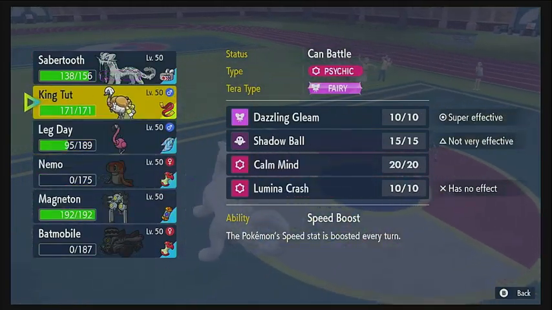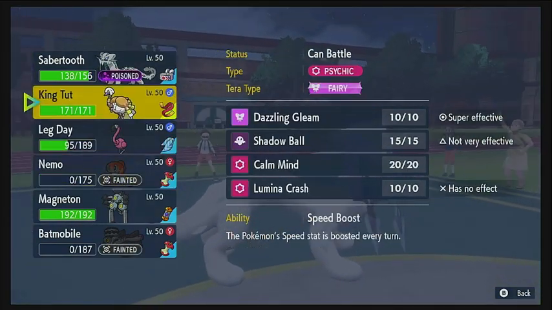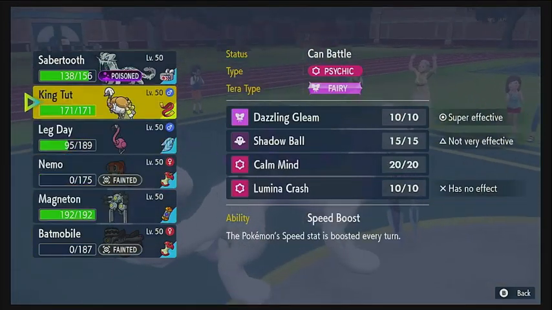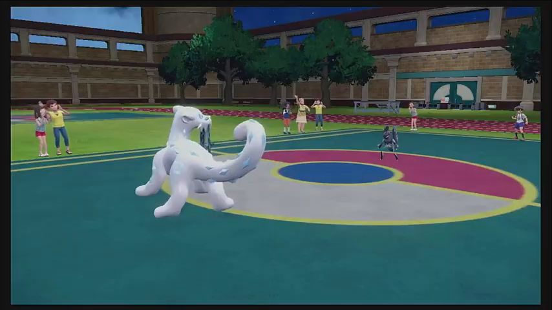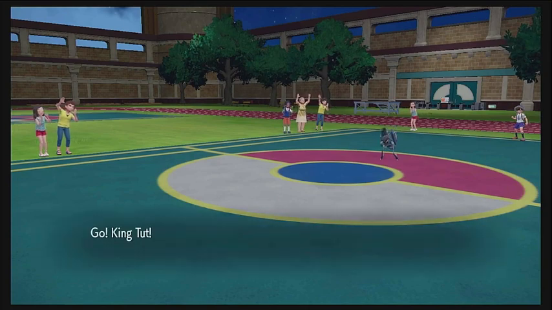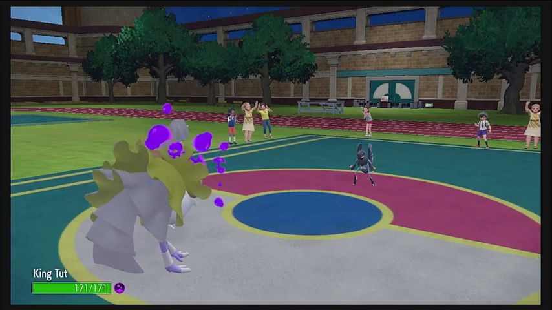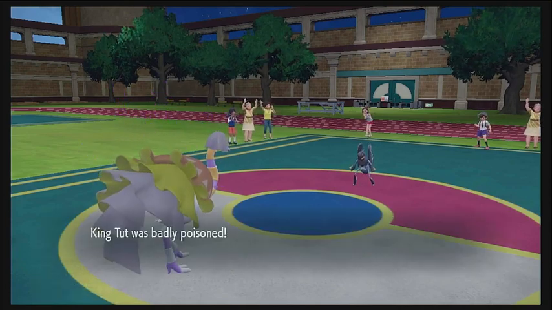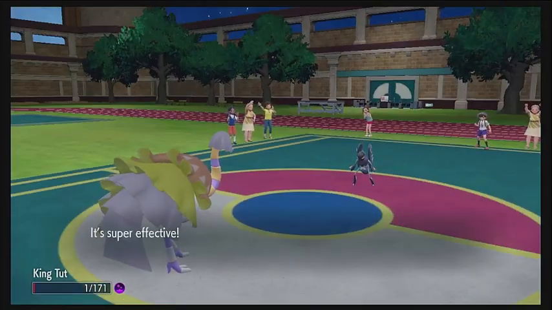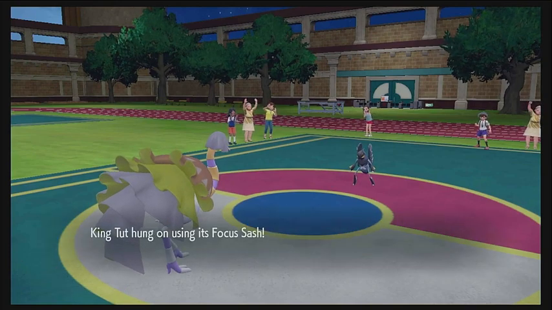I think we don't really have a great switch to this thing right now, so I think we kind of just have to, I think we're going to go ahead and switch in with the Espathra, actually, basically as fodder, because we need to get Chien-Pao out of there. And Espathra, I don't think is going to do much for us in this situation based on what he has left. So we're going to come in with the Espathra. We get badly poisoned off the Toxic Spikes. And he's going to go First Impression, of course, which is going to knock us all the way down to our Focus Sash, which would be a good thing had he not had the Toxic Spikes set up.